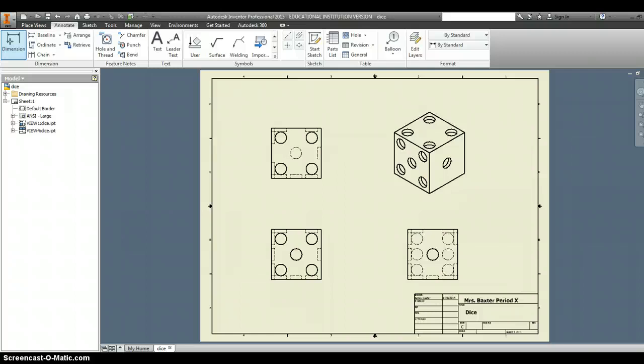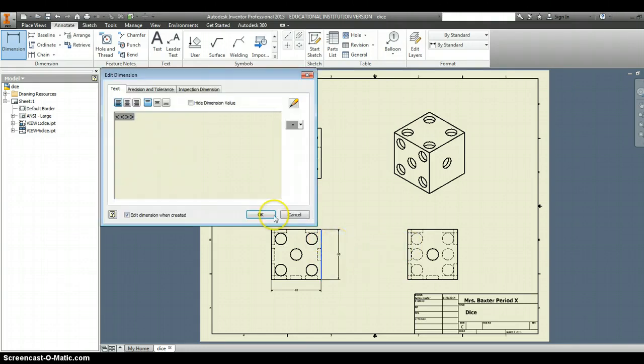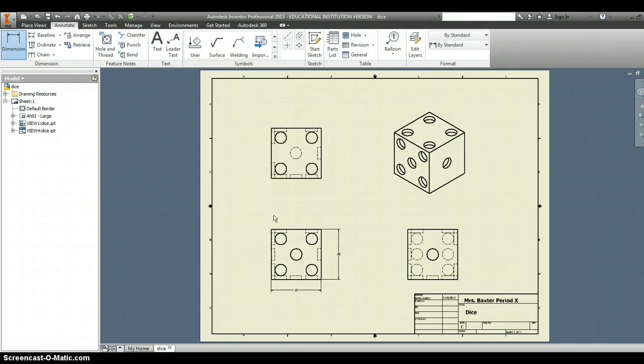I will always be looking for 1 height, 1 length, and 1 depth. Your length can always be found on either your front view or your top view. So I'm going to start with length. I'm going to left click on a length side, left click again and OK. Your height can either be found on your front view or your side view. So I'm going to left click, drag out, and left click again and OK. Be sure not to click on the very center. Autodesk doesn't really respond to that.